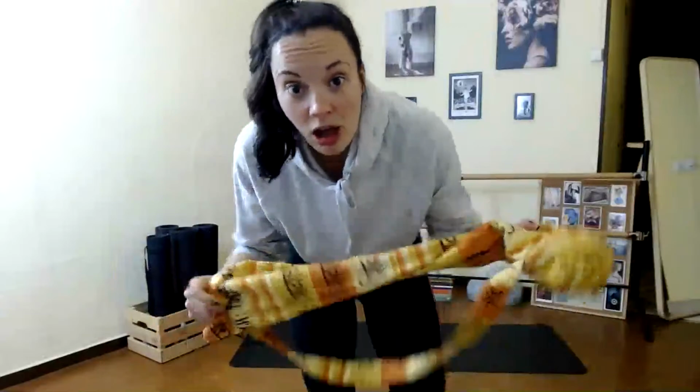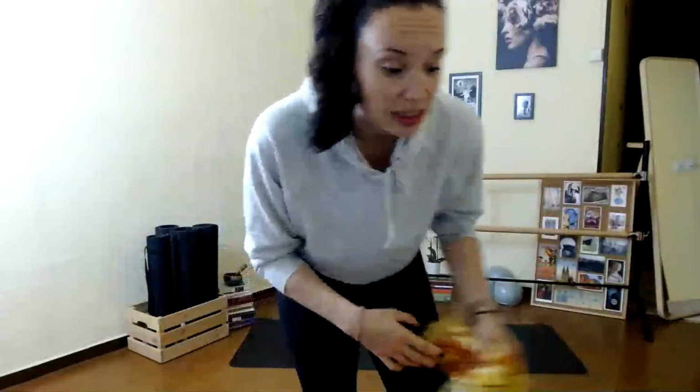My goal is to get core and toned this spring, especially when we can't go outside and we have to spend a lot of time inside. Today's class will be mostly focusing on the hips, so if you need a blanket or a strap or anything, you can always grab a sweatshirt or an old t-shirt. That sometimes helps. Sometimes I'll use my yoga bag as a makeshift strap on some things as well, but I'm using an actual strap today.